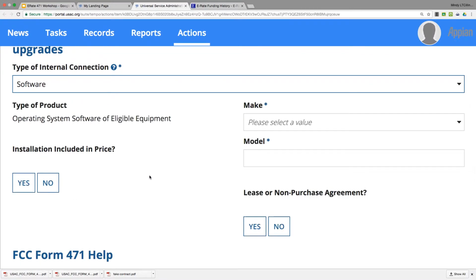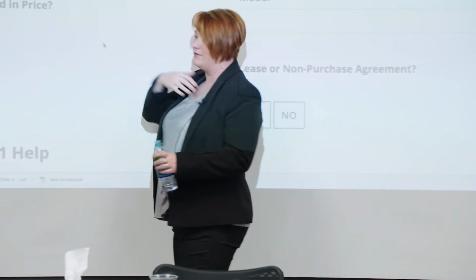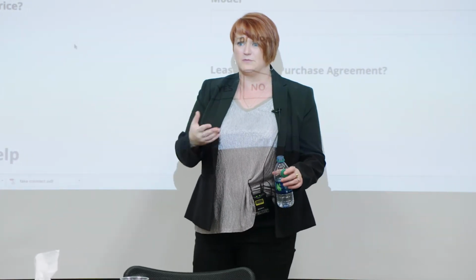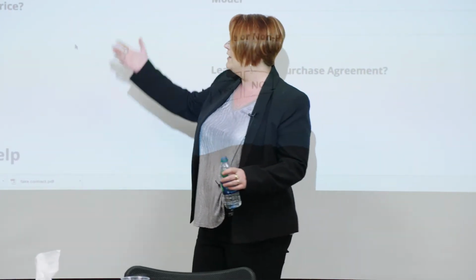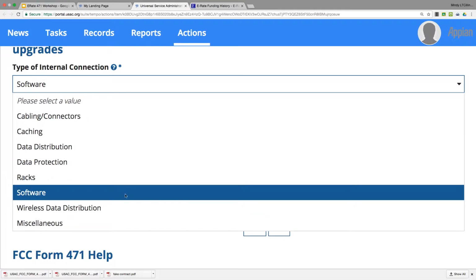Software is here. It is the operating system of eligible equipment. They have been very specific about it. You may not pay for Microsoft Server software. With this program, it is the eligible equipment only. This means I would file your firewall service and subscription under basic maintenance for the firewall. But there are some other software packages. Maybe this would be your software for your LAN controller. I would put that under LAN controller. But it is an option. If you don't exactly know where it goes, software is an option for you.